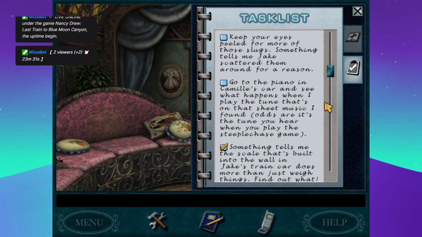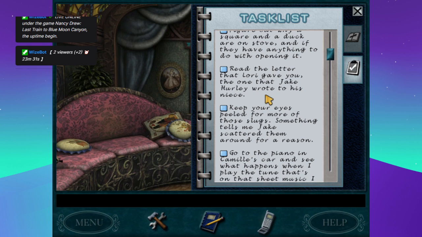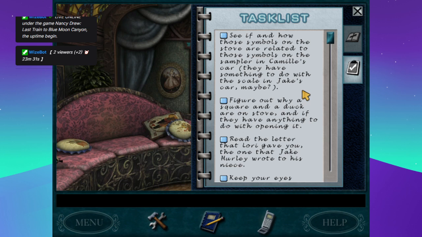Check. Go to the piano and see what happens. Keep your eyes peeled for more lush swab. Something tells me Jake scattered them around for a reason. Read the letter that Laura gave you, the one that Jake Hurley wrote to his niece. Figure out why a square and a duck are on a stick. If you follow those symbols on the stove related to those symbols on the San Fernando Camille's car, that's something to do with the scale on Jake's car, maybe?